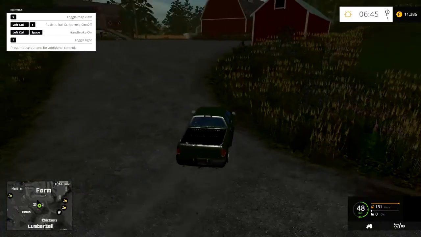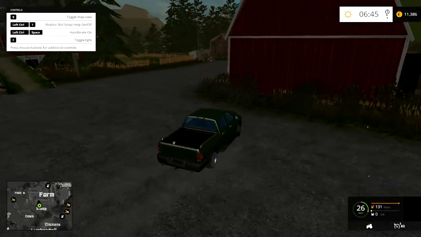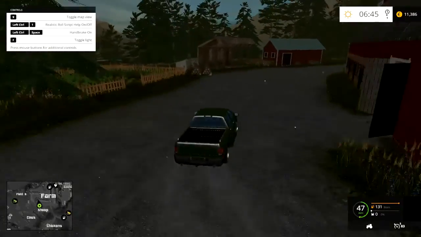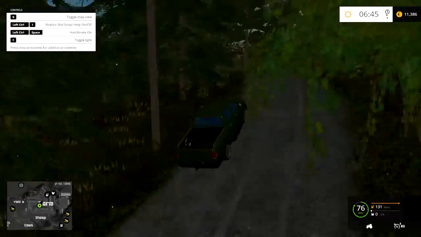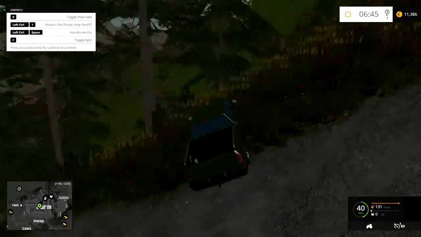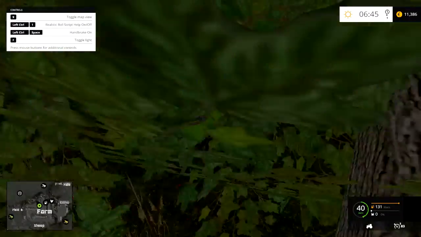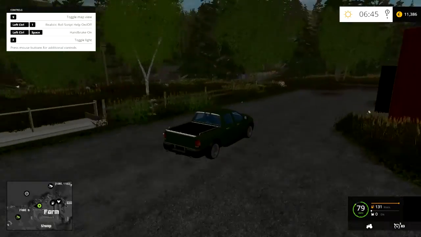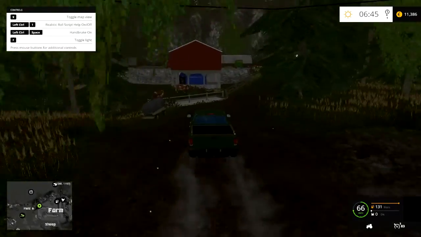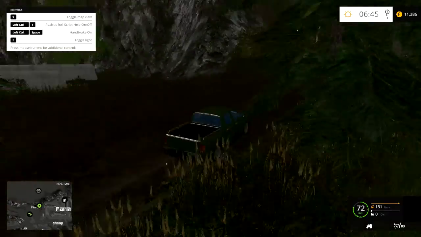Still want to find out what's causing the weird shadow issue. And we're back to the main farm again. Lovely. Don't know if it's just me being an idiot or something, but this map does seem to be quite difficult to find your way around on. Normally I don't have this many problems. Oh, there's a road over here. Let's see what's down here. You have your cows, and well, we're heading back up into the woods again.